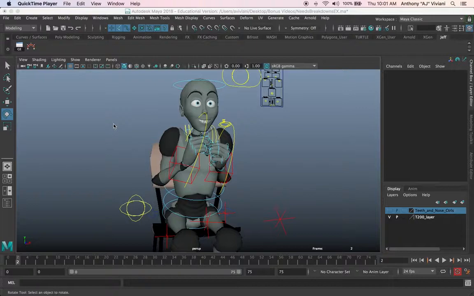Basically, what do I mean by breakdowns? A breakdown is basically a key. It's nothing more than a key. In animation vernacular, we delineate that there are keys that are the extremes, and then how we place keys between extremes, those we call breakdowns. Basically, it's saying we need to clarify the movement a little bit more between two extremes.